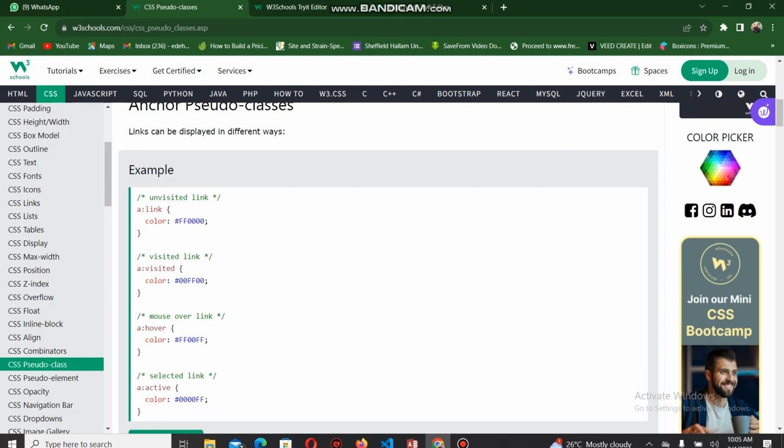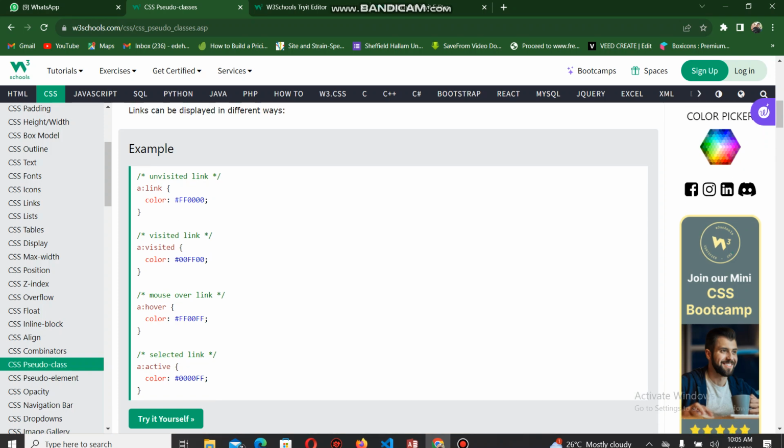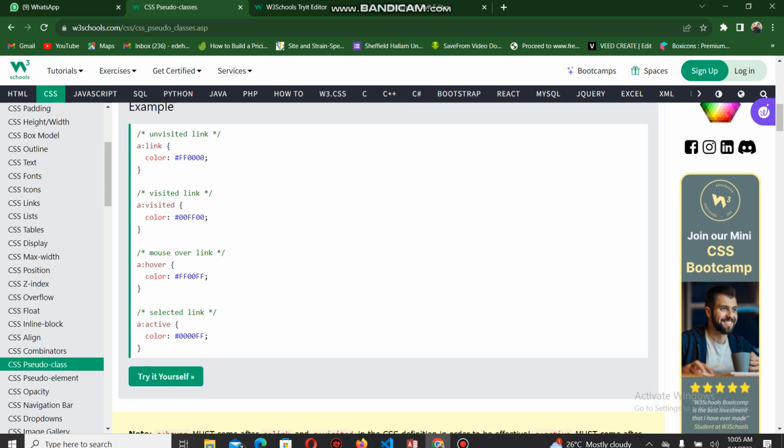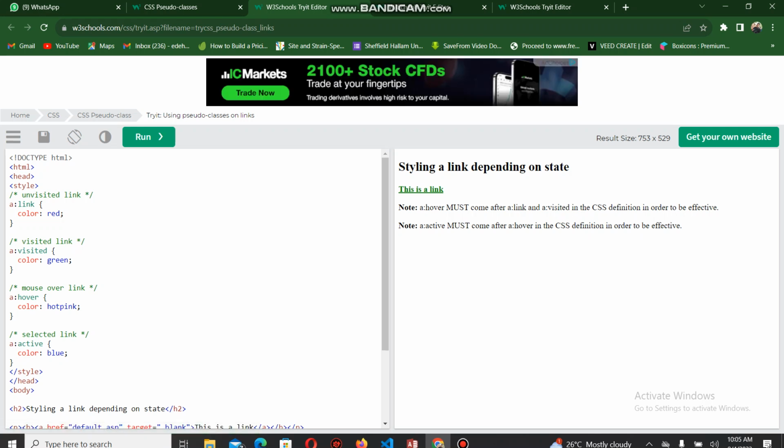But here I'm not going to dwell much on this one. I will use an example when we start a project properly. Like now the link, the color should be this. That's unvisited, that's the default color. Then visited. Okay, let me try it for you so that you see. Now this is a link. This is an anchor element. Now by default the color should be blue. Even if you try it on your system, you will see it. The color should be blue by default.